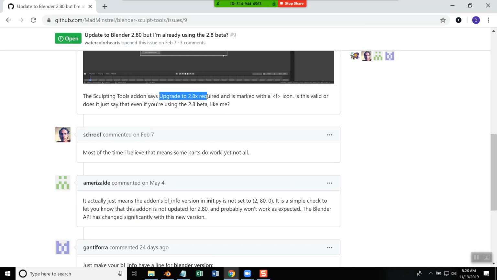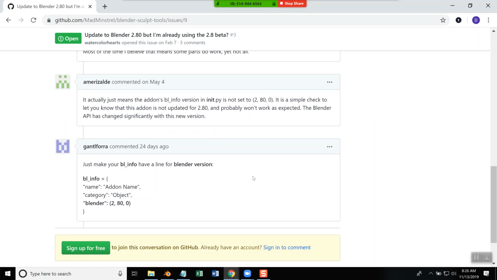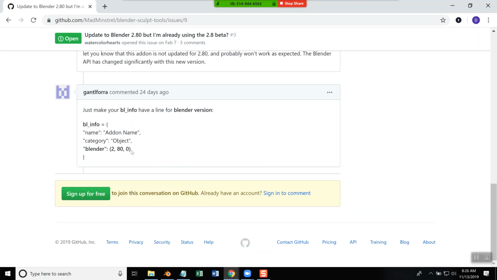Mine at home said I needed to upgrade to 2.8x. So it gave me this error message. And to fix it, I had to simply put this line in here: blender 2, 80, 0.